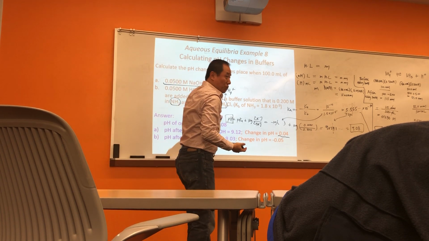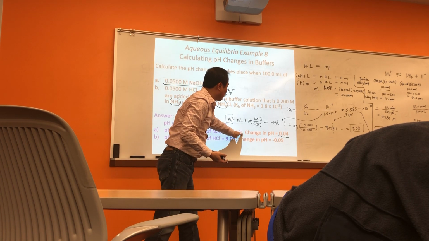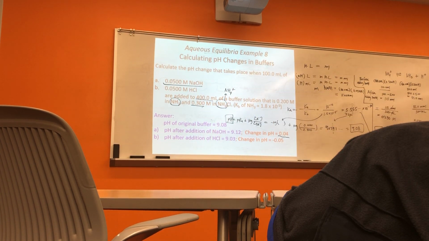So you are using the Henderson equation twice. One for the original buffer, the other one for after you add that. But you cannot use it directly, because before you use Henderson-Hasselbalch, you have to go through this step. This step is just the neutralizing step. So the incoming base is neutralized by the conjugate acid. That will change the amount of acid and base, and the volume also changes. So we have a new concentration, and that's used in the Henderson-Hasselbalch.